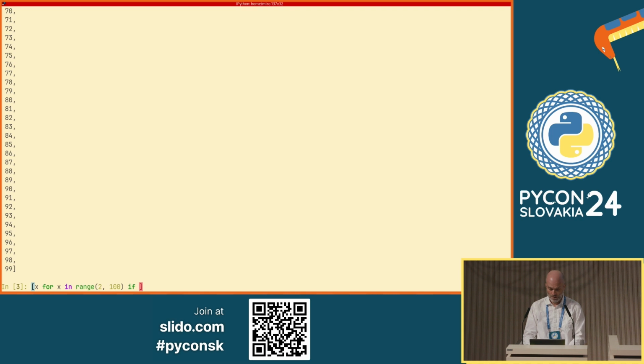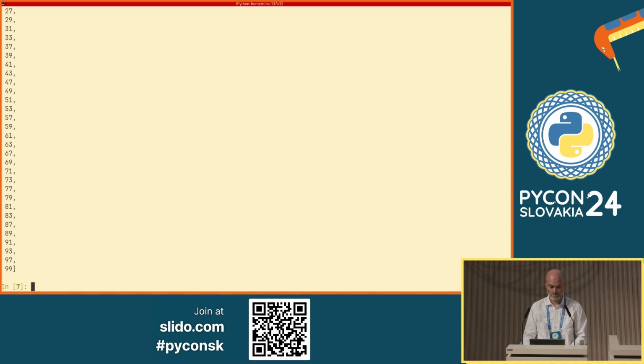And then I have to find something. So if re.search on the str of x, well, if it ends with a 0, then it's not a prime. So I want to find the prime numbers, so I have to negate this, that's fine. So I have removed all the zeros. Let's also remove all the 5s, that's fine. Let's also remove all the 2s, 4s, 6s, and 8s.